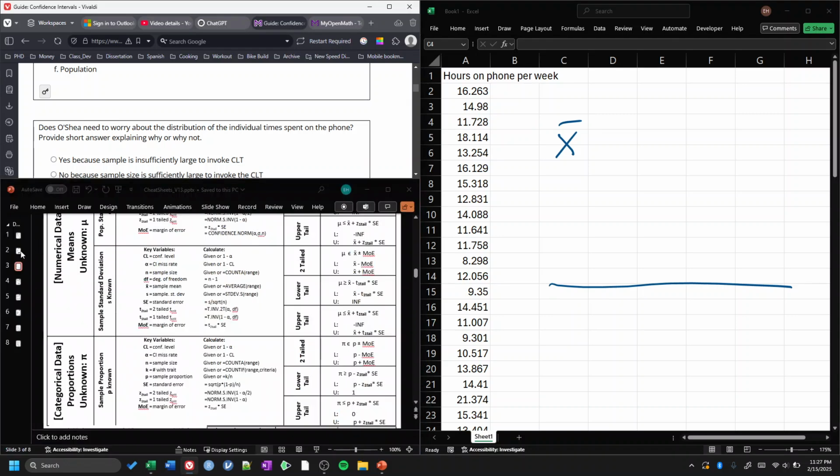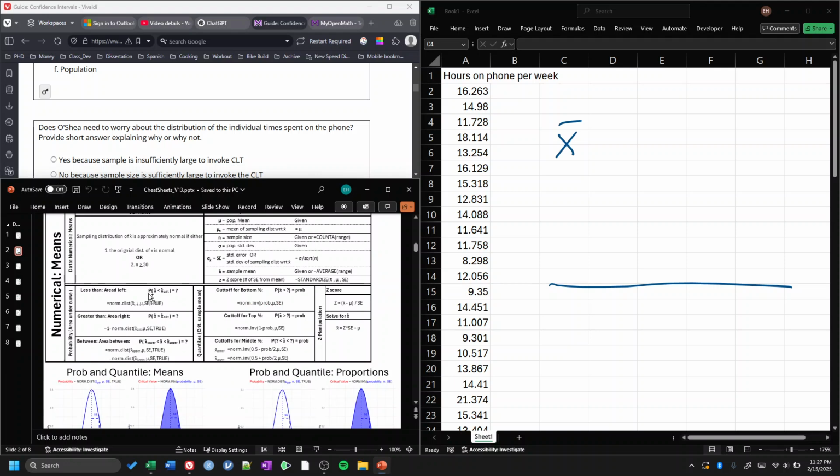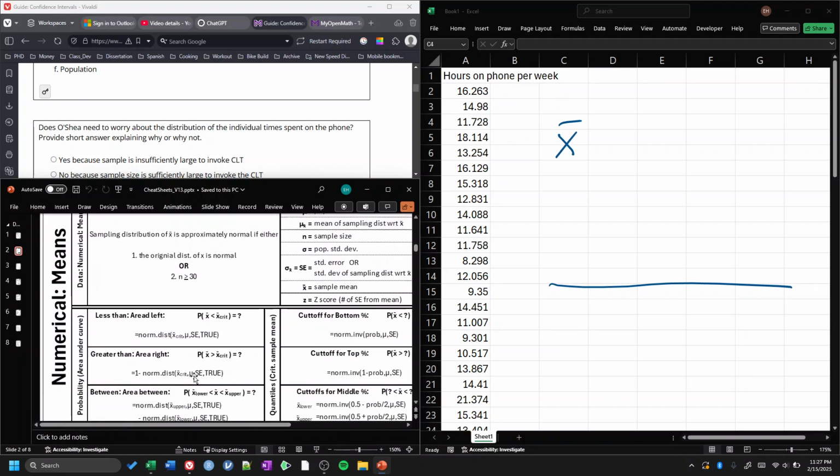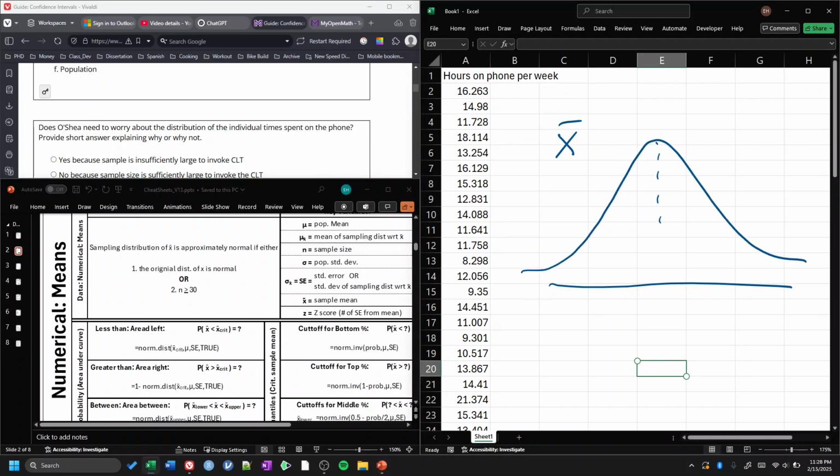And we can see that if we go to our cheat sheets on page 2, let's zoom in just a little bit, that for our means, we said that the sampling distribution of X bar is approximately normal if either the original distribution is normal. I don't know how this data is distributed. I don't know if it's normal, but if the sample size is greater than or equal to 30, I know that my sampling distribution of X bar is approximately going to be normal. And this is going to be centered on the true mean. But the problem is that I don't have enough time to do a ton of these samples of size 69 over and over again. So what we're going to do is the next best thing that we have, and we're going to center this on X bar. And then we're going to perform a couple of different confidence intervals.